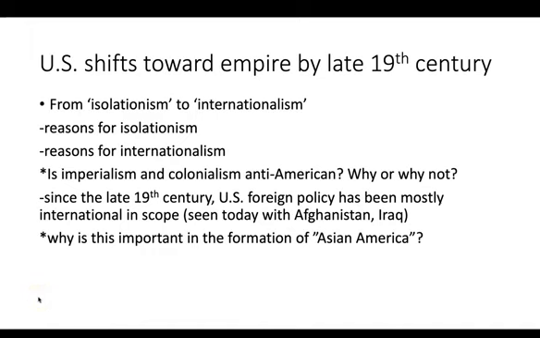Okay, so isolationism. Here is what I referred to earlier. Isolationism is basically a stance taken in a country's foreign policy whereby there's no intervention in the affairs of another country. Rather, that particular country decides to focus on its own domestic affairs rather than affairs abroad. And that, you could say, is opposed to internationalism. Internationalism is the exact opposite of isolationism. That's the attitude and approach whereby a country actively intervenes in the affairs of others in its own foreign policy approach, foreign policy philosophy.